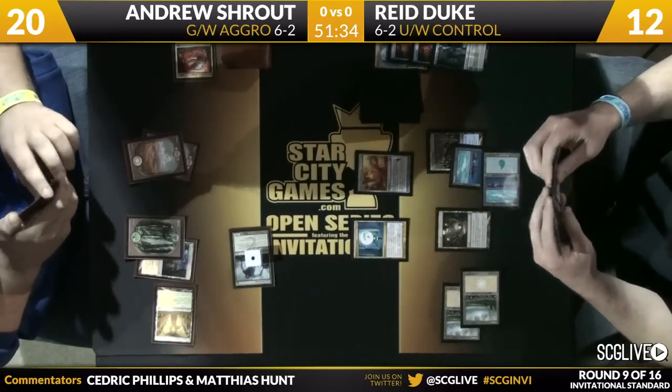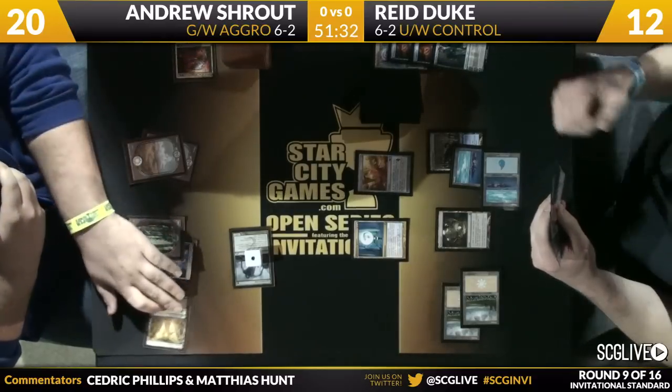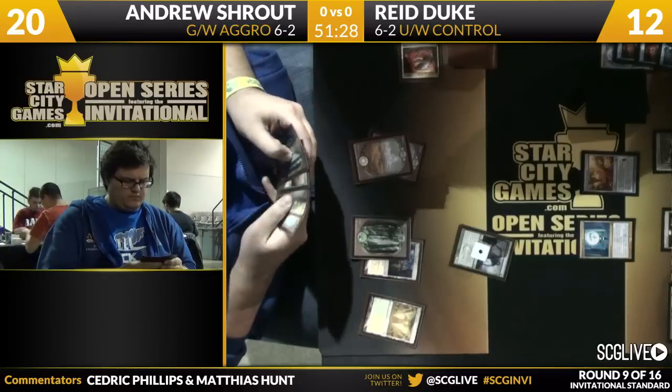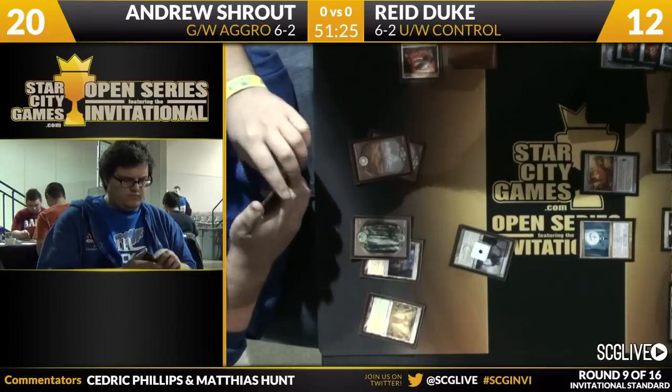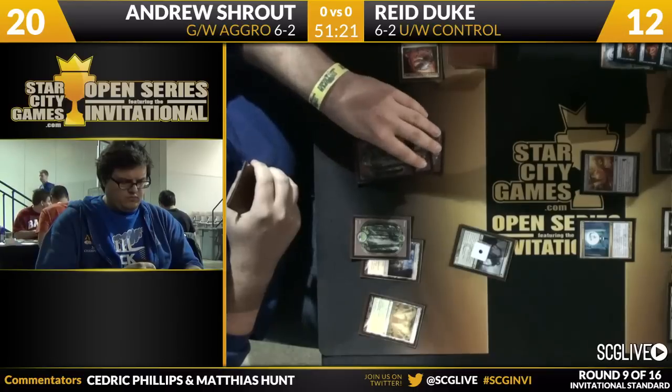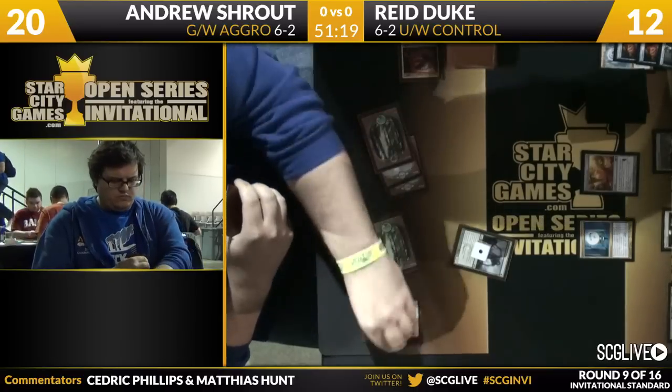So let's see what Shrout wants to do on his end step here, because it feels like he has something. Well, remember, Shrout didn't give him the Detention Sphere. That was a second one in Reid's hand. True. And I was expecting the second Advent. Shrout does not seem to have one. He does have a Voice of Resurgence here. I feel like he just has a lot of lands.